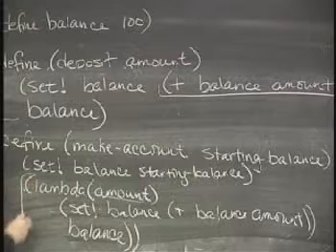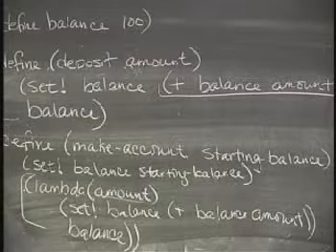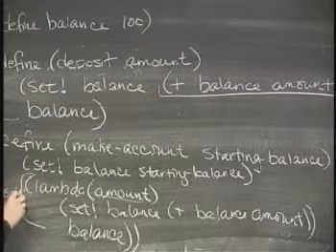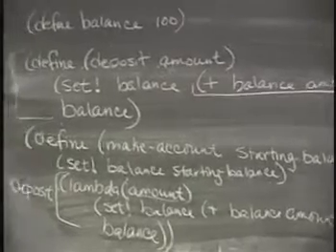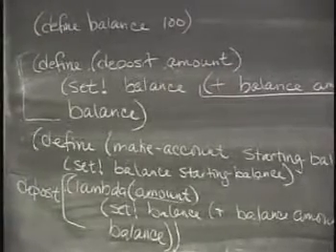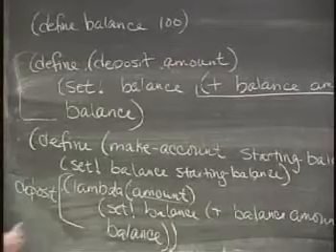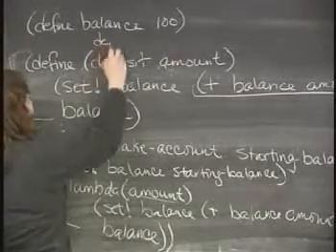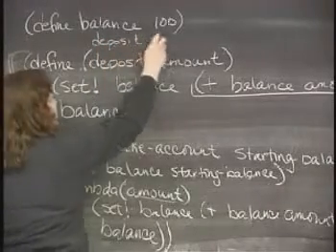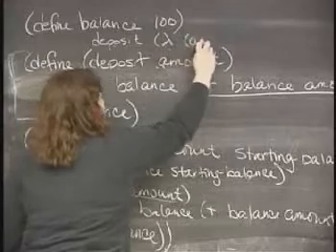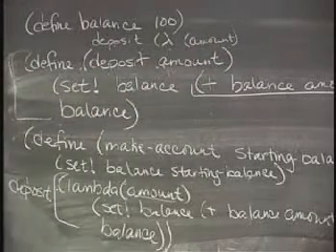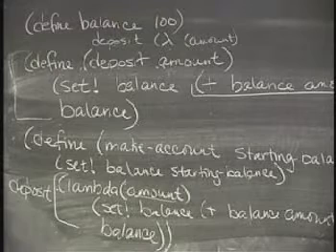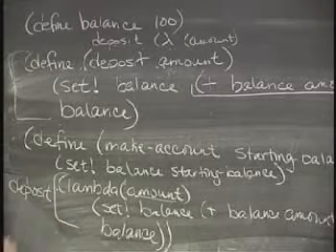Anybody see? What if we said deposit instead here? Exactly the same, right? That's what deposit does. Because deposit, if we desugar this, says deposit lambda amount. And then the body's exactly the same. So that's exactly right. We could have just said deposit instead, and it would return the same thing.